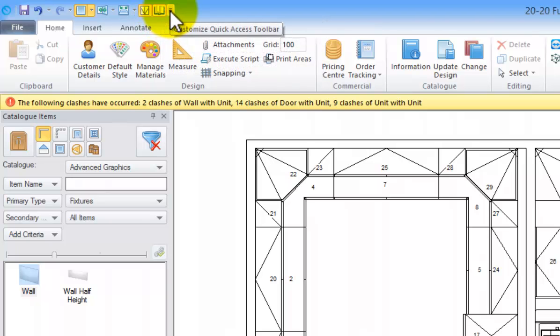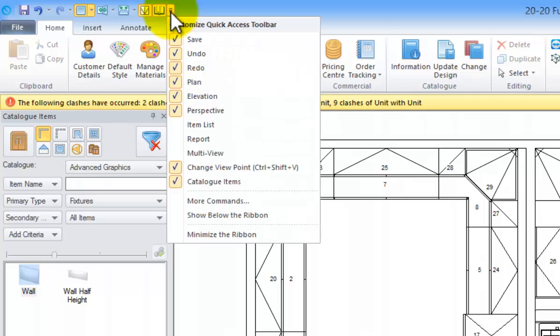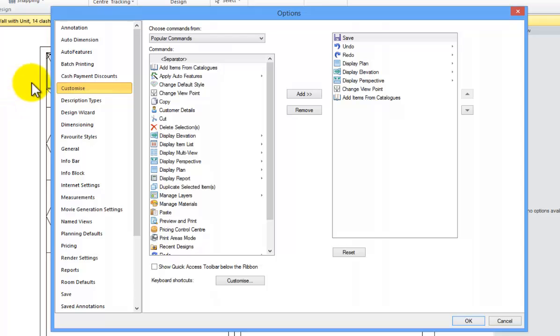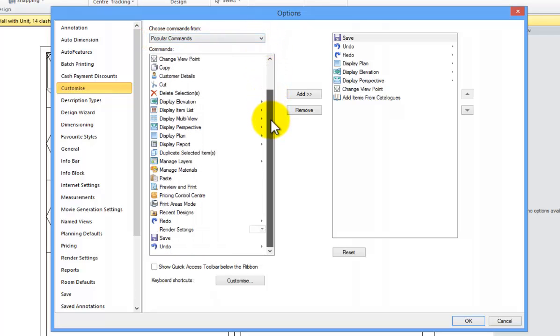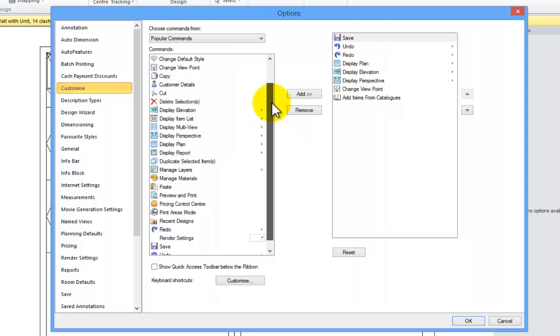Other methods in which we can add additional functionality to the Quick Access toolbar is to use the More Commands option. This opens up our user preference dialog, which defaults to the Customize button. The first options available are to choose from popular commands, so commands that according to surveys done, are most commonly used within Fusion.